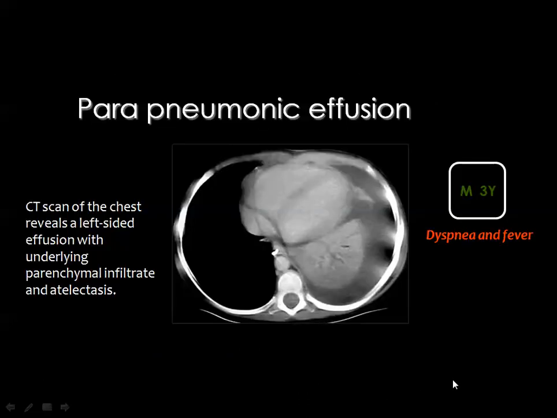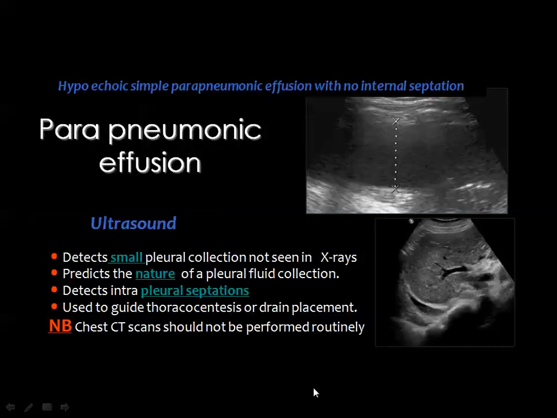And before the marked development of ultrasound in chest imaging, we used to use CT scan to diagnose effusion and most of the complications of pneumonia. And this is just an image showing a pneumonic consolidation in the left lower lobe containing air bronchogram and a large pleural effusion compressing the consolidated lung.